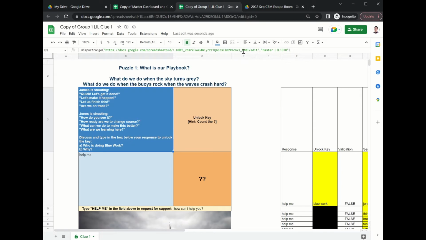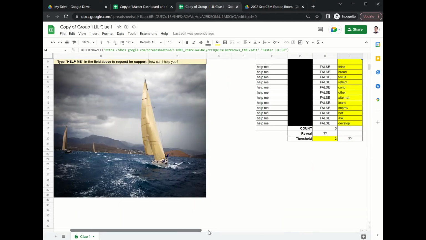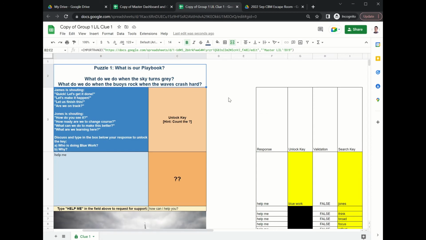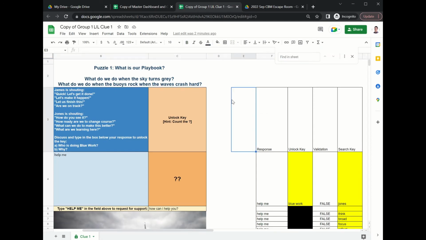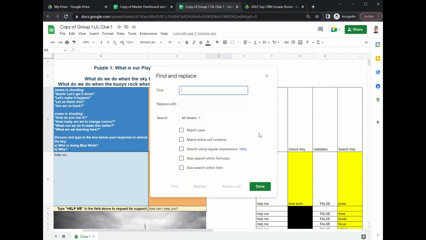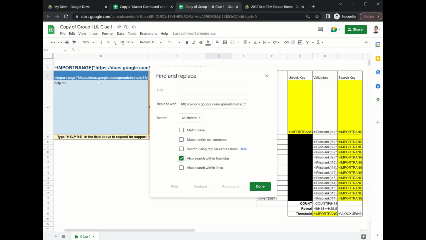You notice it's all the same: FAOI, FAOI, FAOI, and so on and so forth. Even this threshold here is also FAOI. So similarly, Control F, find in sheet. You need to replace with this one. So search within formula. What do you want to replace? You want to replace the old URL.